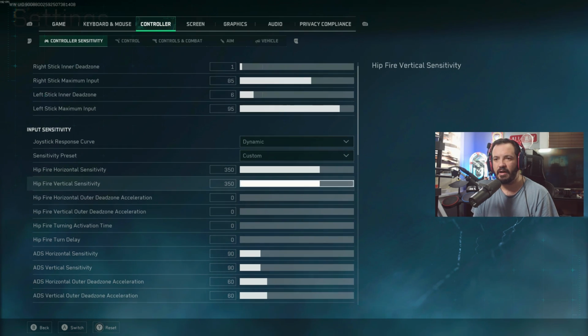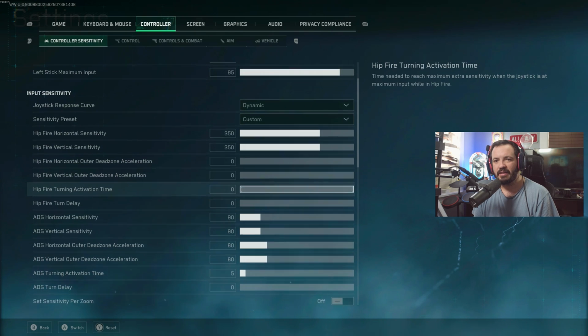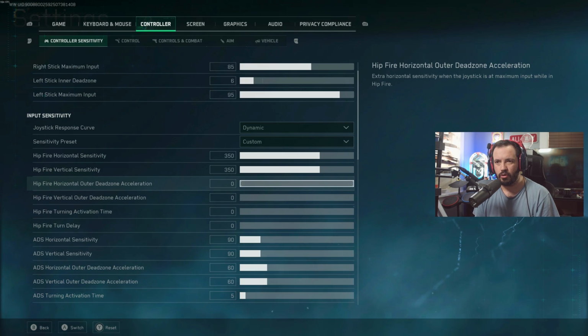I use Hipfire at 350 and we do not use the accelerated. The reason is because when you use accelerated, it's not properly set up in this game. So as soon as you hit that point, it's an instant jump. If you use the turning activation time, it doesn't feel right. There's some weird bug going on with the controller settings. I almost think that they kind of reprogrammed essentially the controller to be mouse and keyboard settings, but with aim assist. You do not want to do that.